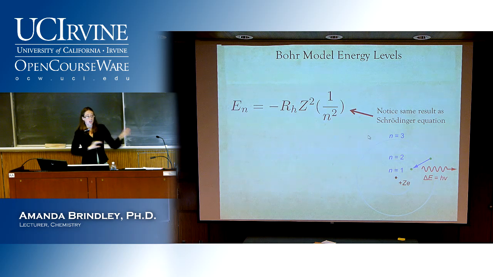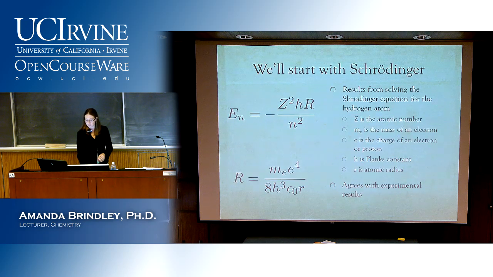Rydberg looked at all these sorts of spectra that we're going to talk about in a minute and said, well, this is what I think the energy levels are at. I think that it's some constant that I'm going to call the Rydberg constant because my name is Rydberg, and I like the way that sounds, times Z squared over n squared. Now, keep in mind, what did we have for Schrodinger's equation? We had a whole bunch of random constants that all have numbers associated with them, times Z squared over n squared. So the two aren't any different.